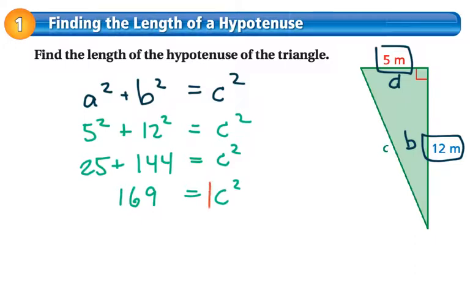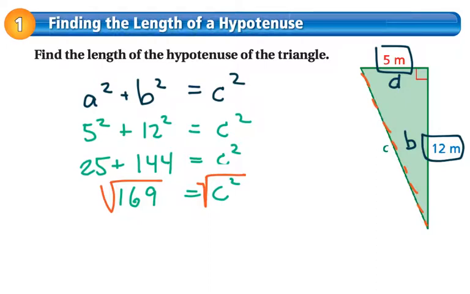However, we're not trying to solve for c squared. I just want to know how long side c is, meaning we need to solve this for just c. Well, if we have c squared, how do we go backwards to find out what just c is worth? Hopefully, due to some of our more recent lessons, it should become pretty obvious that in order to do the inverse operation of squaring things, we're going to have to algebraically square root each side.